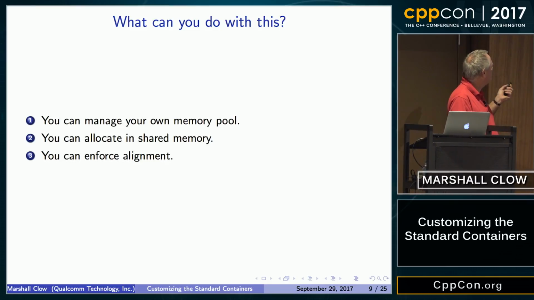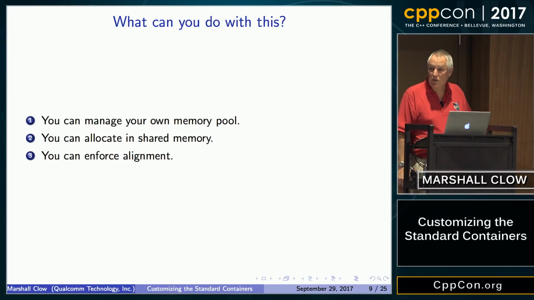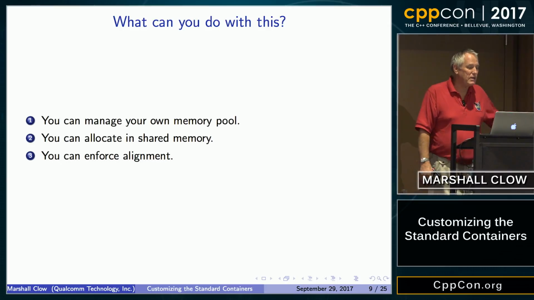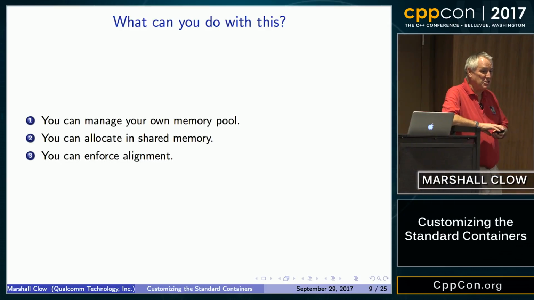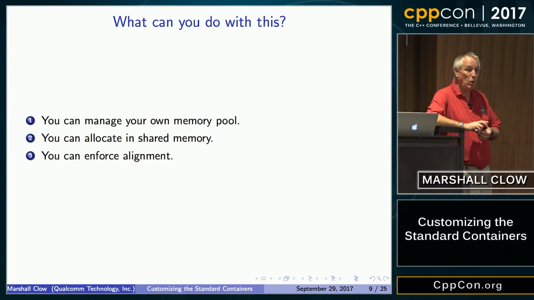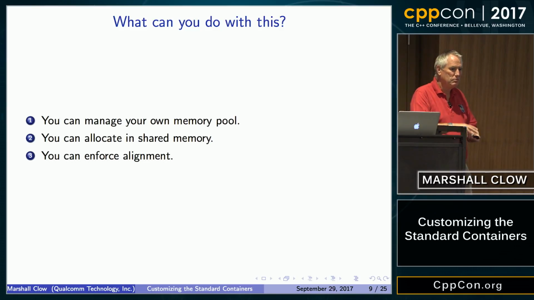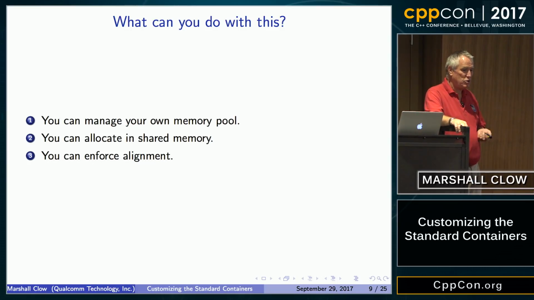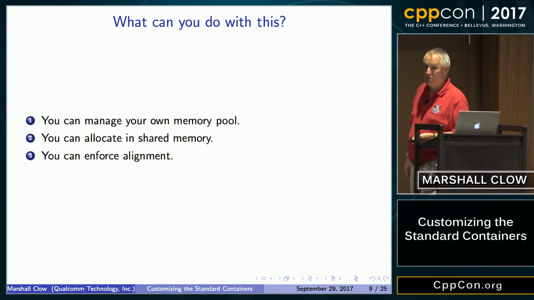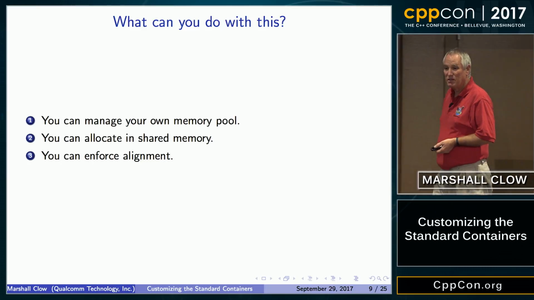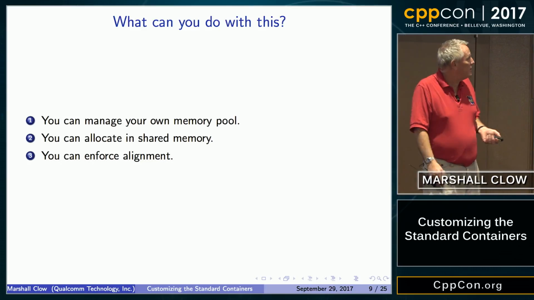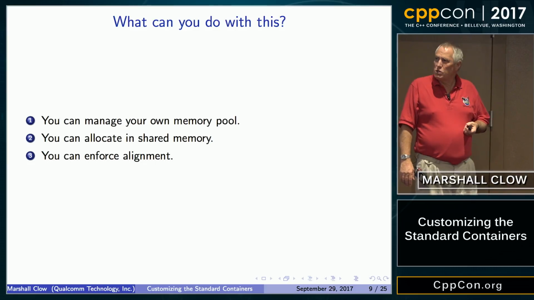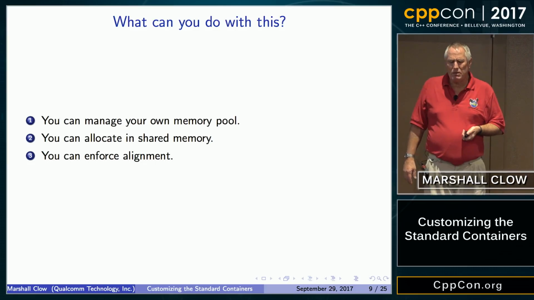You can allocate. You can enforce alignment, which is really nice because maybe your underlying implementation of malloc doesn't actually have the alignment guarantees you want. So let's say your underlying memory allocation gives you 4-byte alignment and you need 8. Well, you allocate an extra 4 bytes and then optionally bump your starting pointer by 4 bytes, and you get 8-byte alignment. You can hand stuff out of a memory pool.